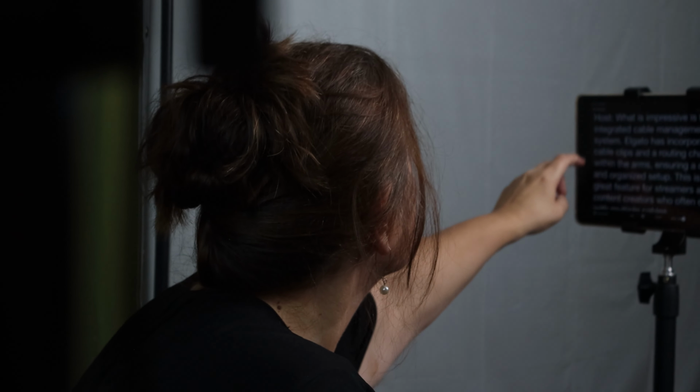I mean, the peace of mind that it gives you, that you know it is sturdy, that I don't need to worry about the camera. I know I can leave the camera there overnight if it's really necessary, and it's going to be fine. I don't need to take it off the stand or anything. It's ready for the next shoot. That's if I'm lazy. But it just gives you peace of mind. You don't need to worry about anything.